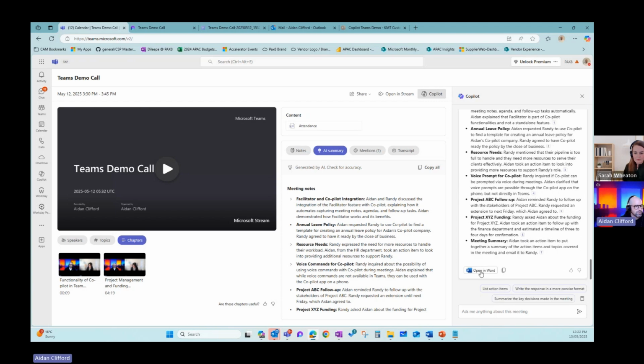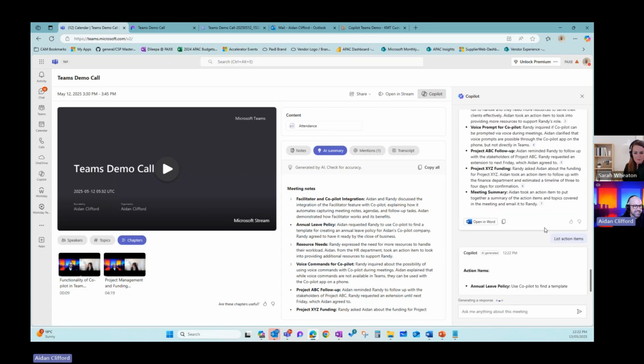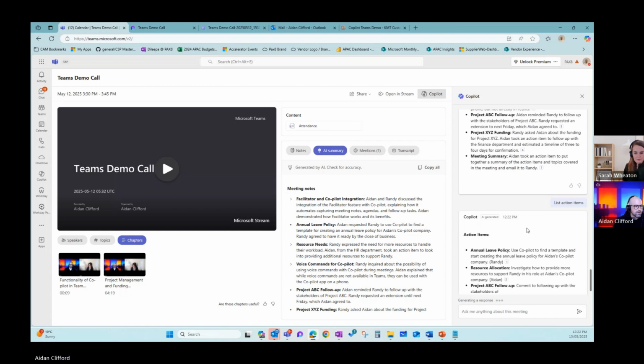Awesome. So we can see that's there. We can then export that to Word if we wanted to change it in a different way so we can then send it via email. They are putting a lot of shortcuts into the experience now, or we can copy and paste that as well. If we want to go through to listing any action items, probably the most important part once you've got up to speed with what occurred during the meeting, let's see what we're able to get from here.